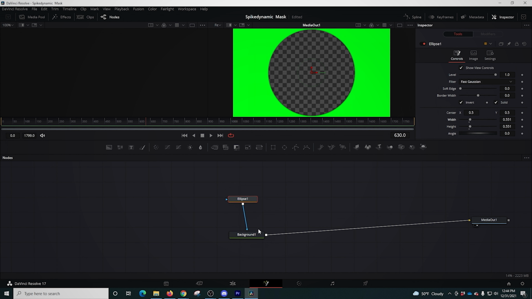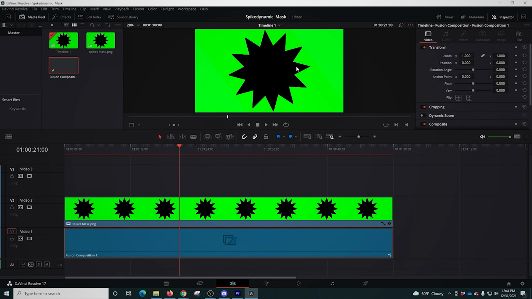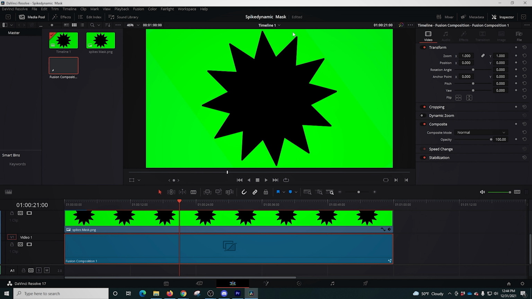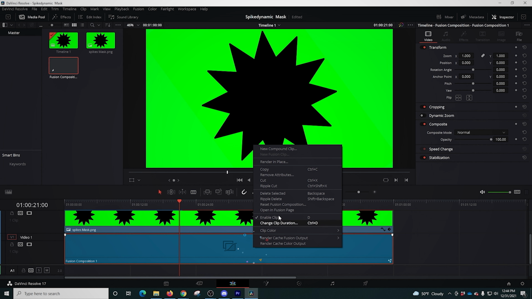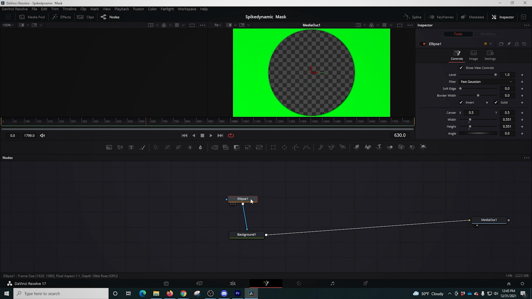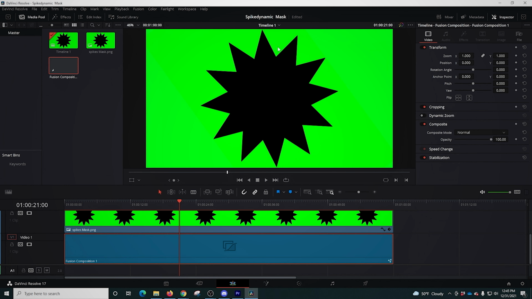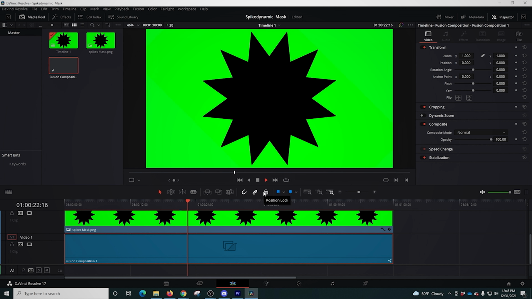Now we'll go over into our edit page, and zoom this in a little bit, make it bigger so we can see it. And you can see the tips of all of our little spikes are cut off by our masking circle. We don't want that, so we're going to go back into Fusion and expand out our height and width just a little bit. It doesn't need to be that much bigger, and you can just select here and drag your mouse while holding the left mouse button, and that'll adjust it finely. And there we go. Now we have our spike tips in there. Perfect. That's exactly what we're looking for.